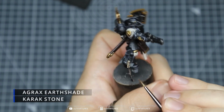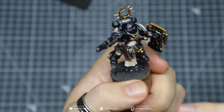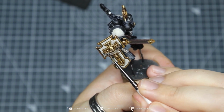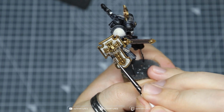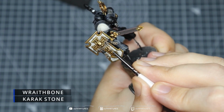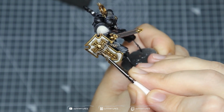Starting from a base of Karak Stone, I apply Agrax Earthshade all over the parchment to establish the shapes and create some definition. Using a mix of Karak Stone and Wraithbone, I highlight the areas where the wash did not settle.